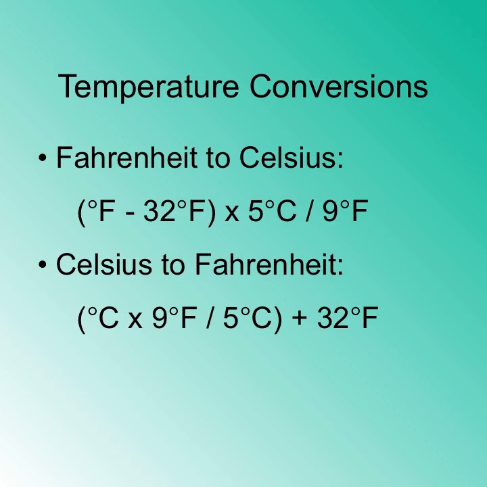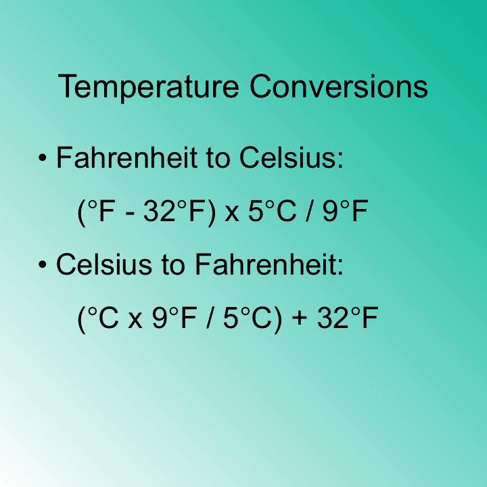So that's where the 5/9 and 9/5 stuff comes from, that you have 5 degrees Celsius for every 9 degrees Fahrenheit. While the minus 32 and plus 32 business comes from the difference in the freezing points of water on the two scales. The freezing point of water on the Celsius scale is 0 degrees Celsius. On the Fahrenheit scale, it is 32 degrees Fahrenheit. So what you have to do is account for that difference in the starting points of the two scales by either subtracting 32 degrees Fahrenheit if you begin with the Fahrenheit temperature, or adding 32 degrees Fahrenheit if you're trying to convert Celsius to a Fahrenheit temperature.